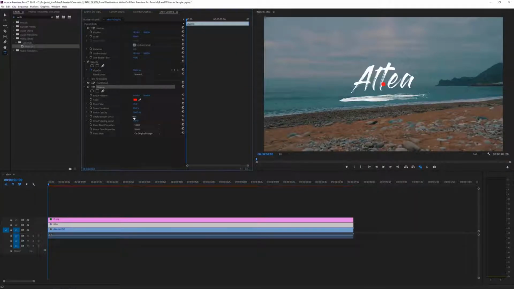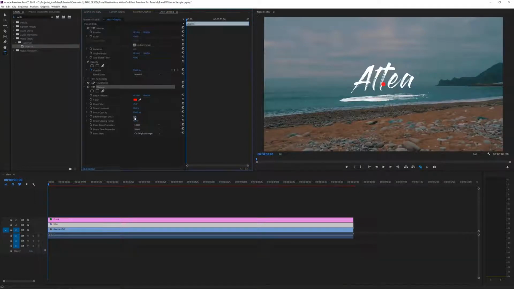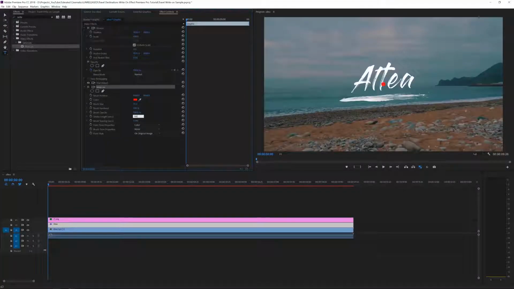The stroke length is how long your brush is going to stay visible, and we want it to be visible as long as possible, because now we're going to use this brush as it's animating on as a mask or as a reference where we want the text to appear. So it's very important that we keep this as long as possible. Our scene is around 9 seconds long, so let's say if we take 10 seconds, that will be enough. If you have a longer scene, you will have to enter more, so you can even enter 100 if you want to. That's perfectly fine.